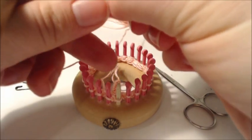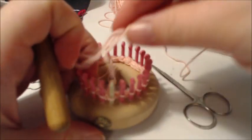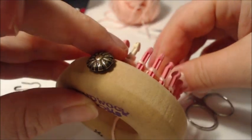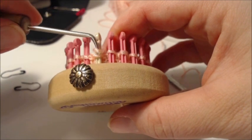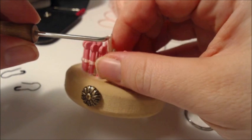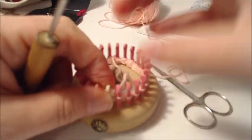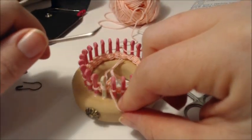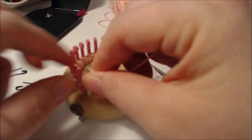Okay. Now, what we'll need to do is add. And I'm just going to do a little slip knot. I'm going to add back. Okay. And this is where I'm going to take this below it to purl it. Okay. And then you can go in and tighten up that stitch because the row is supposed to be purled. Okay. So now that we've done our little tail, what we want to do is just purl the row.